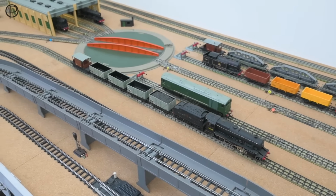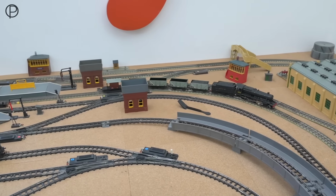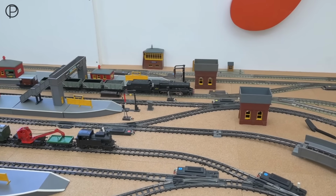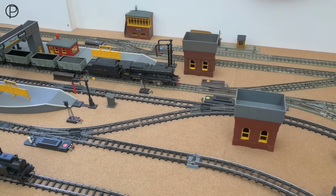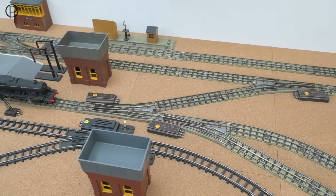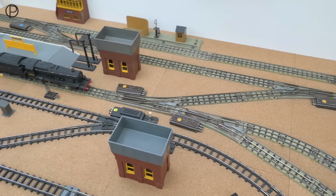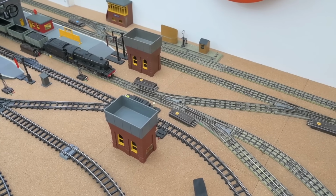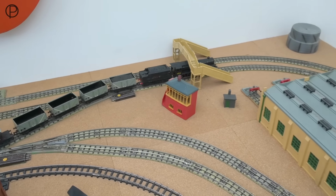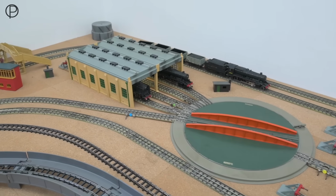So let's take that back around towards the station, and then we'll bring it back through points number 10, which is a crossover. I don't suppose it's a crossover really, but it crosses over from this inside loop to the inside line, as it were. So let's change that one, and then we'll come back a bit and have a look at that come through. Now I'm going to take this to the 00 station, where we're going to swap for the passenger train, which is sitting there waiting.